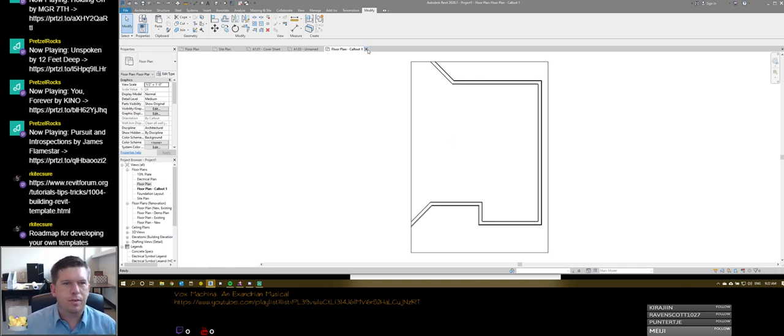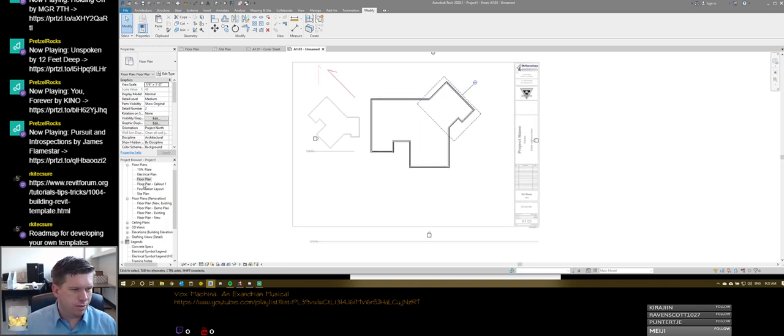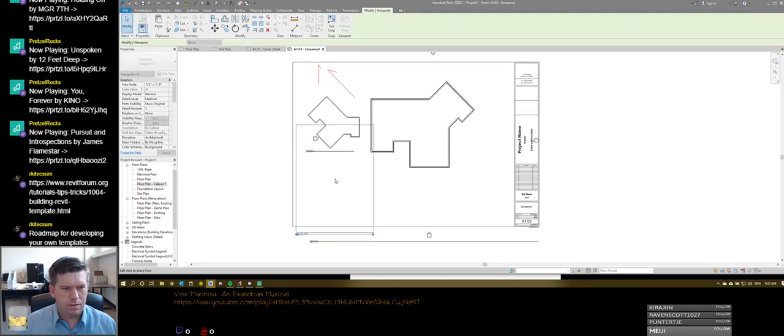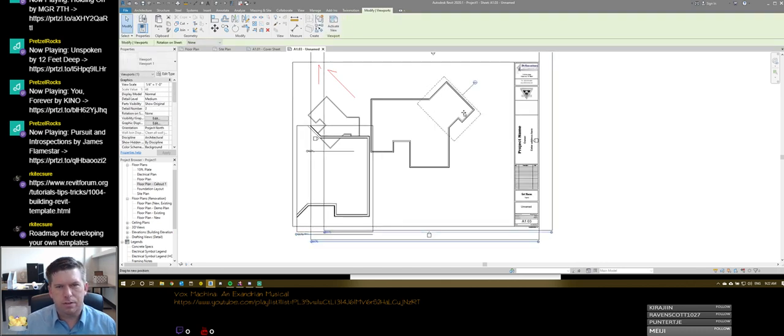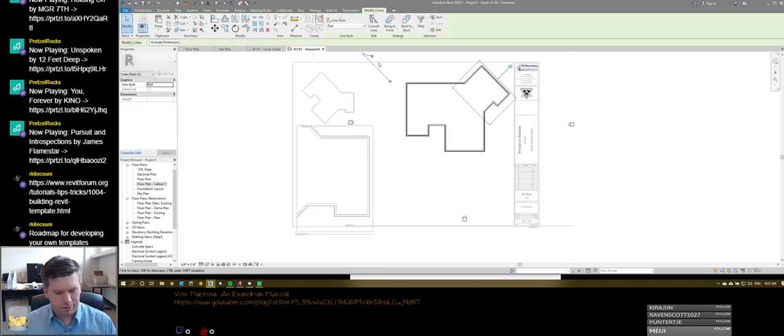Now, if I place that on a sheet, let's just place that. Okay, orthogonal. Works out fine.